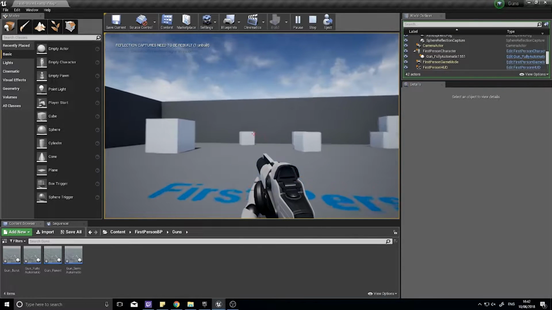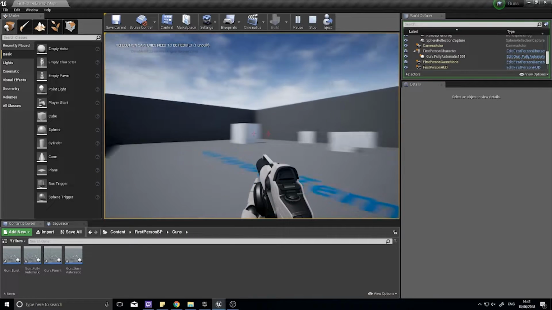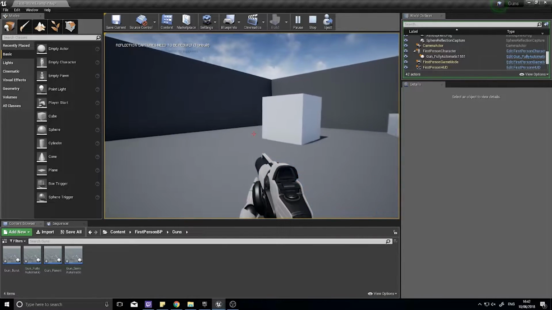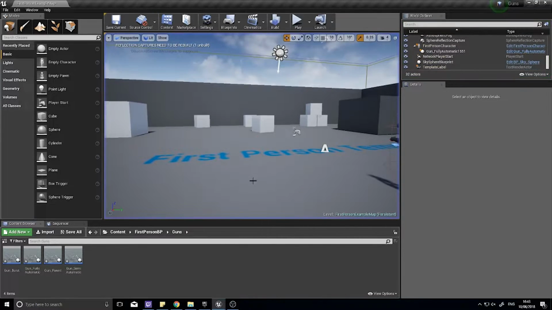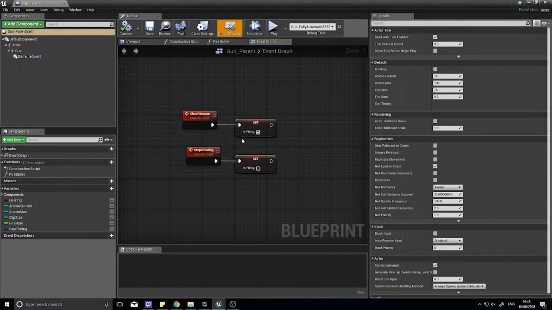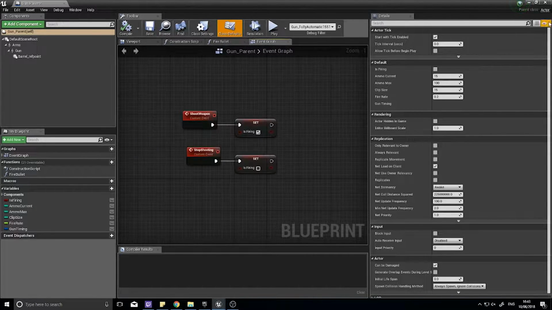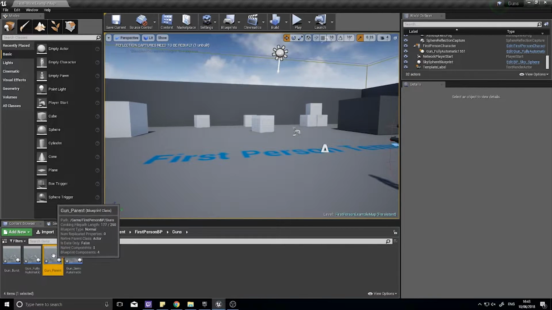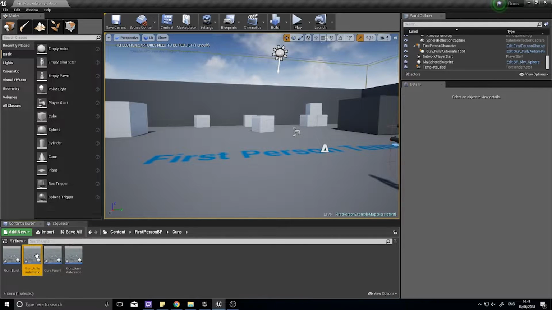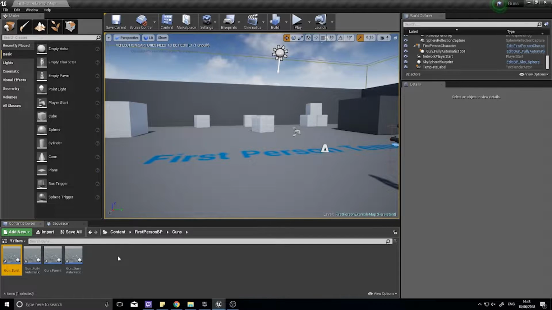The first thing we're going to look at today is changing this template to meet our needs. The way I've got it set up, as you can see in the content browser, is we're going to have a gun parent which handles some of the code of shooting, stop shooting, and the firing of a bullet. And from that parent, we're going to have more children: gun fully automatic, gun semi-automatic, gun burst. Basically, a gun for every type of gun you want to make.